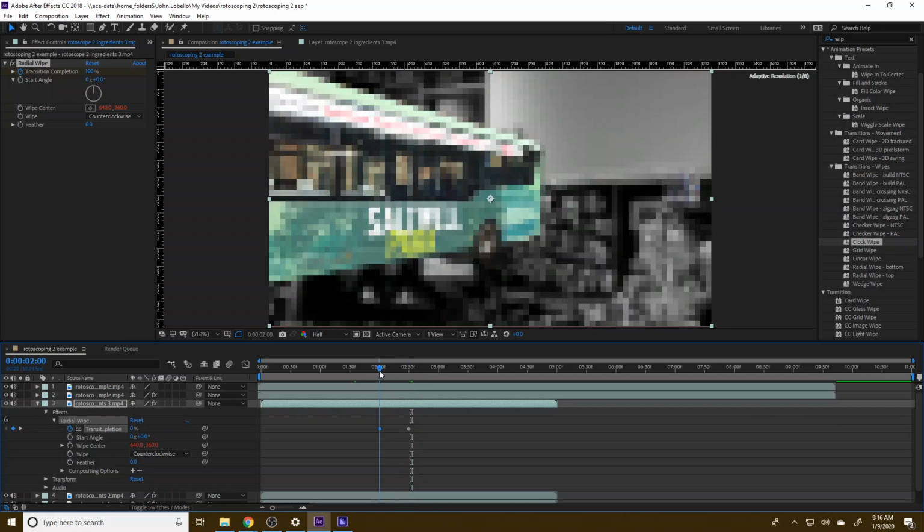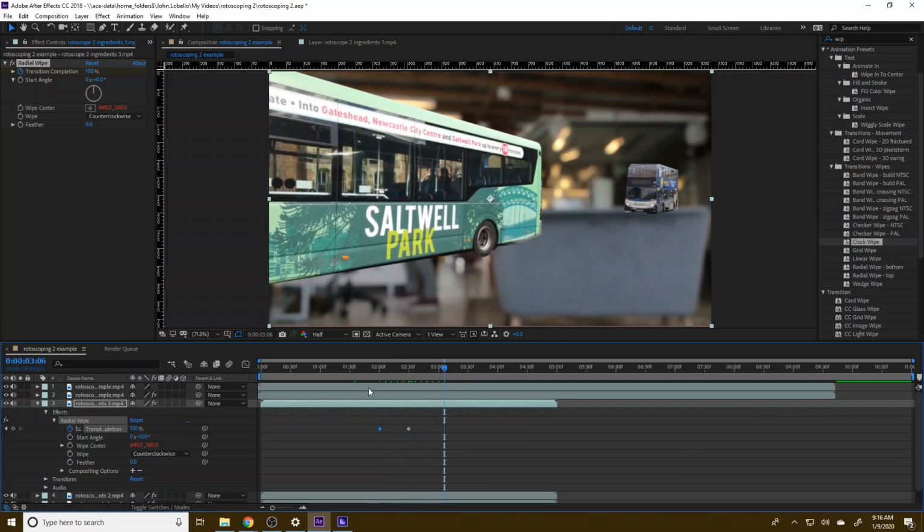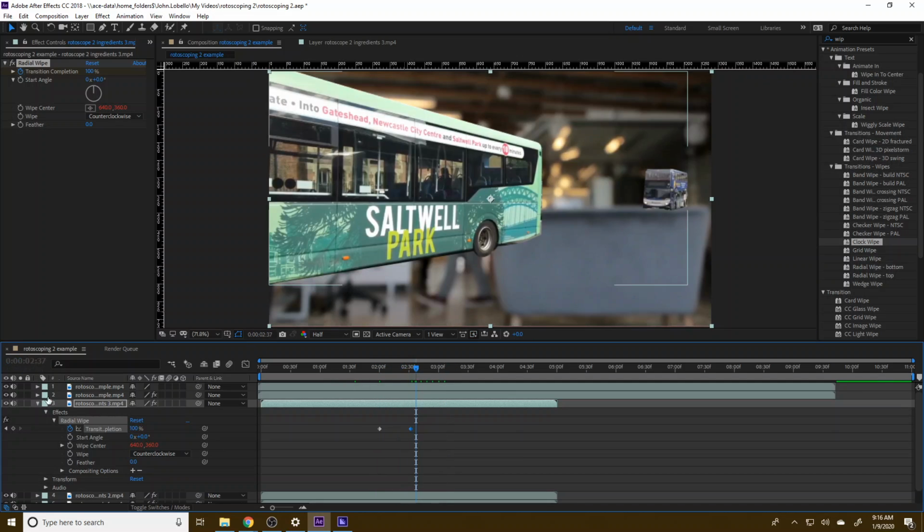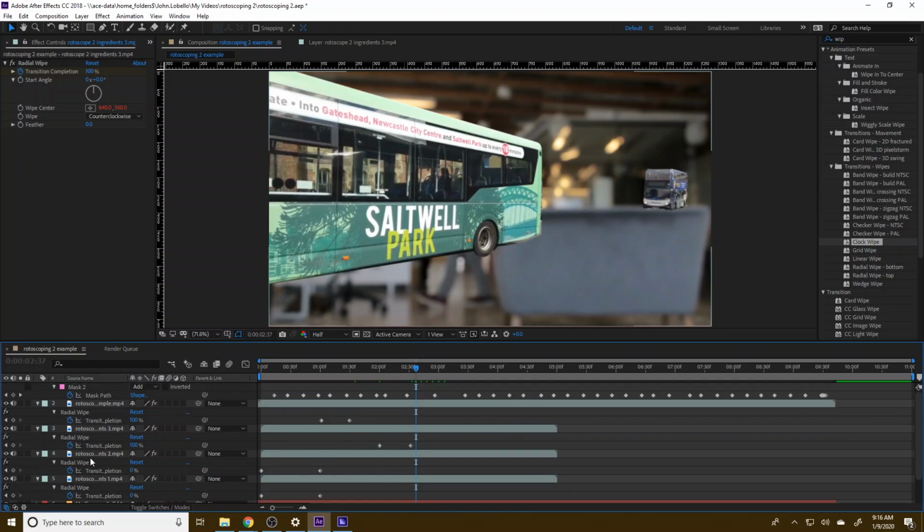It's hard to see with a pixelate like that. Let me see. There you go. That's that. Okay, maybe I'll make this a little longer here. Half a second, maybe. Yeah, half a second. That's fine. And right, so we have our start angle here, like that, and we'll do the same thing over here. I'll go ahead and press U on the keyboard, and let's pull this down here.